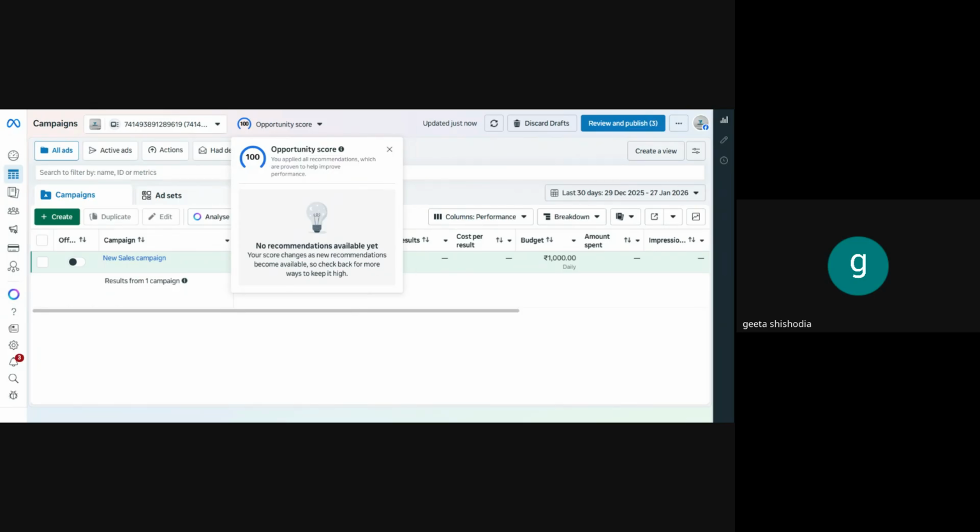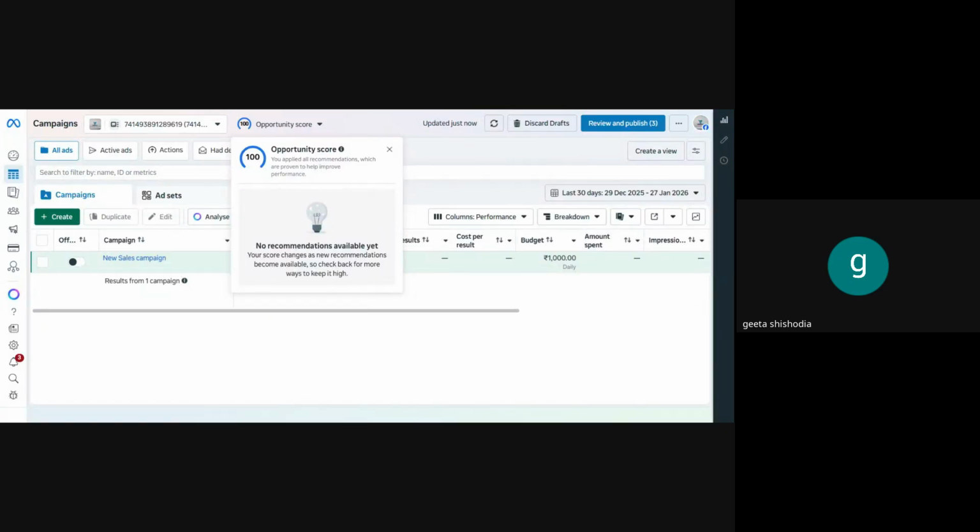This is basically for videos, not for display ads. So we should choose maximize reach of our ads. That means your ad should be shown to more and more people.